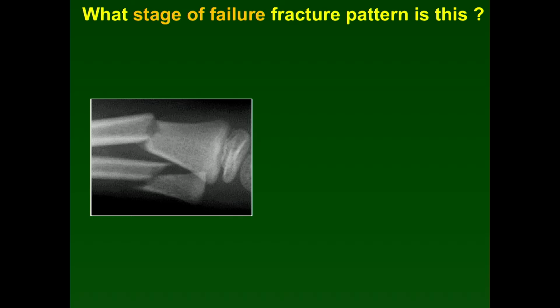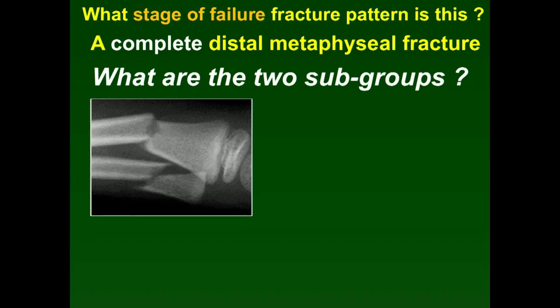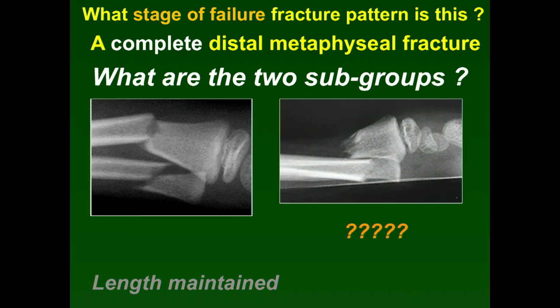Now, what stage of fracture pattern do we have here? Complete. Complete, that's right. It's a complete distal metaphyseal fracture. So there are two subgroups of complete. What are they? Well, this one, the length has been maintained. What's happened here? You get bayonet. Yeah, this is bayonet apposition. The length has been lost.